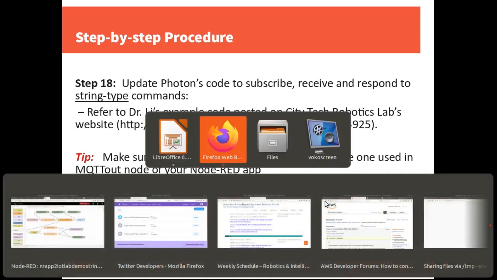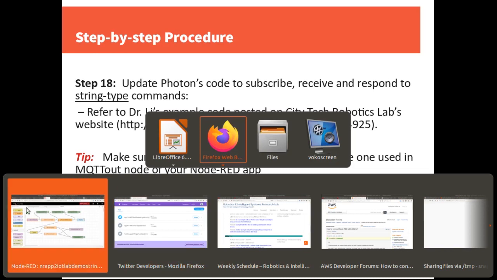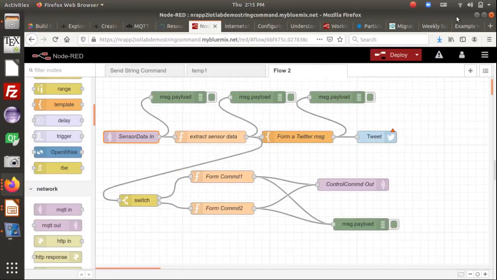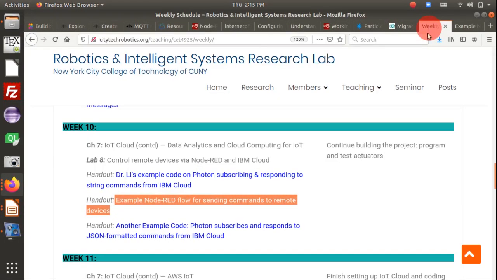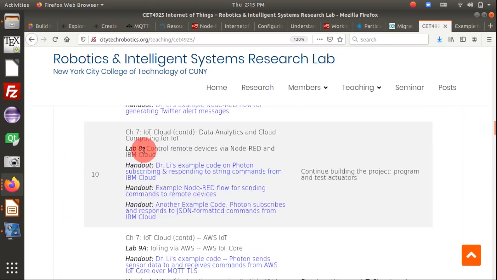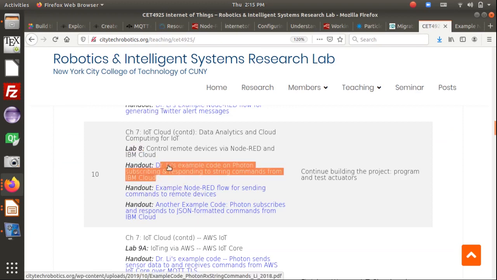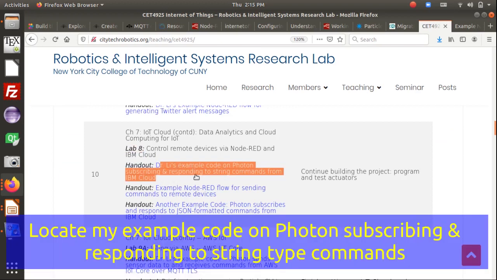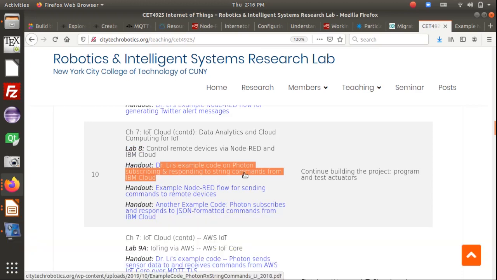The example code is on the CityTech Robotics Lab's website under Lab 8. I have this example code for the Photon subscribing and responding to string commands from IBM Cloud.